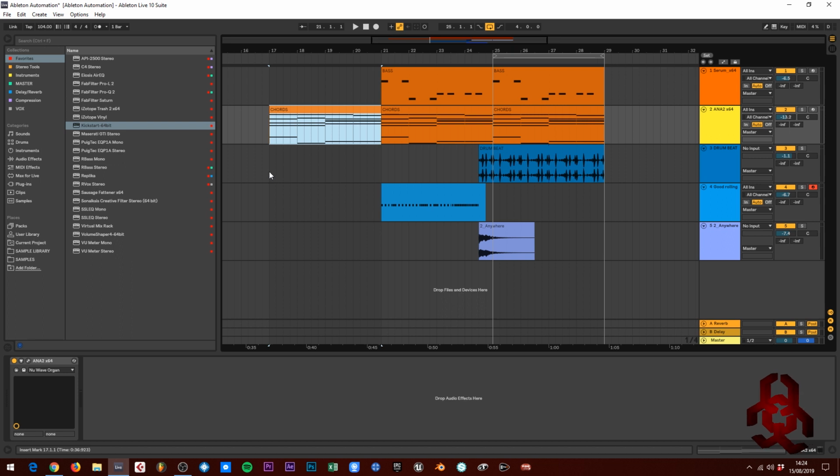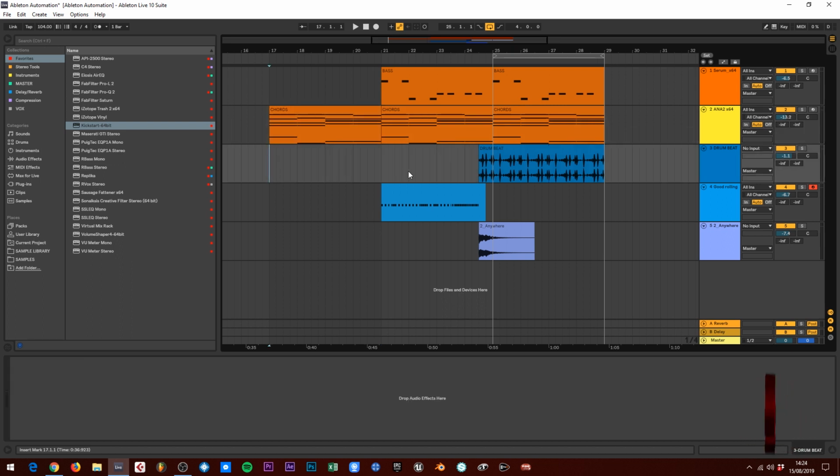So, automation, what is it? Automation is the way that you control the parameters from anything in Ableton or an external VST. To switch it on, we want to come up to this little button here next to the padlock above your channels. If we go to the bottom left hand corner and switch the info view on, you might already have this on. Highlight the button, it says automation mode, there we go.